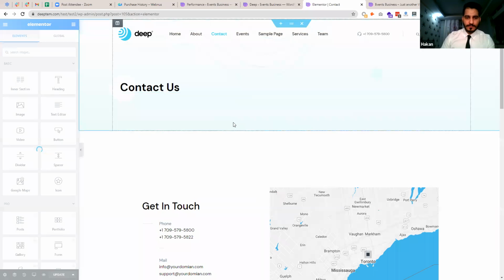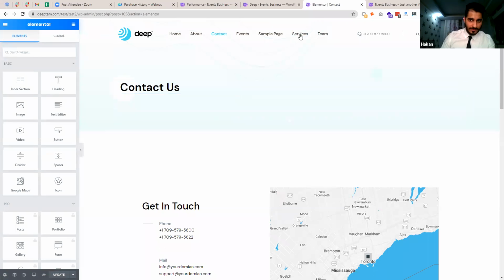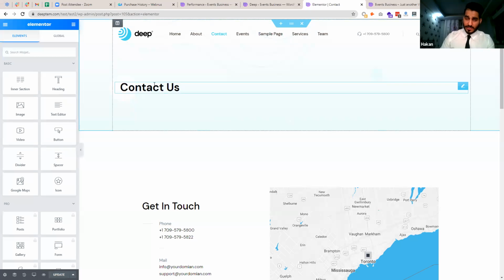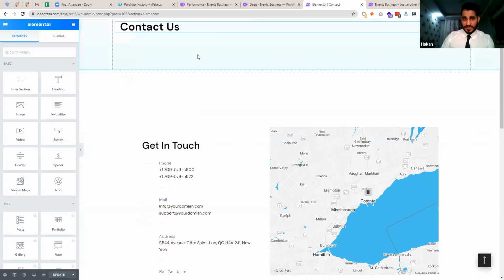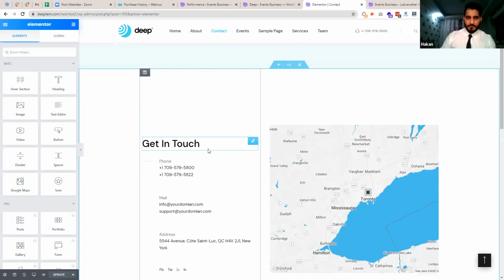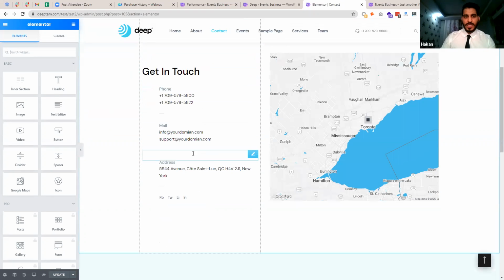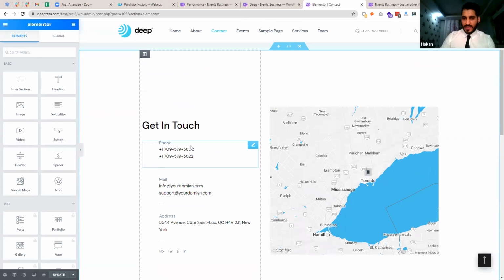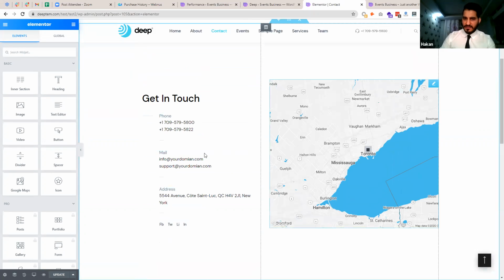So you can see that I have my page. You can see these are all different sections. Definitely you can't edit your header from here. You have to go to your header builder, but you can definitely customize each and every section on this page, from the title to these sections that have been added here. For example, this is a spacer, a section that gives you a little bit of space in order to show text a little bit at the bottom of this section. And then you have the title, other texts, the map that you have added here, and different sections that you can see here.